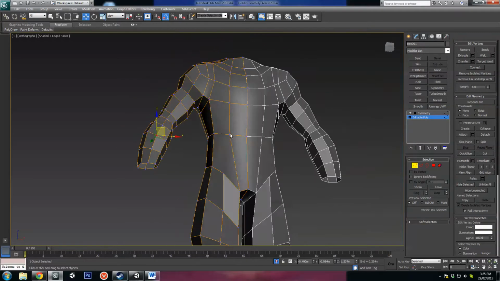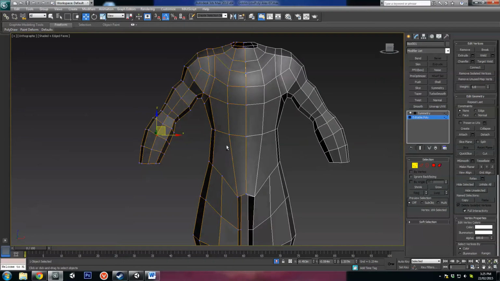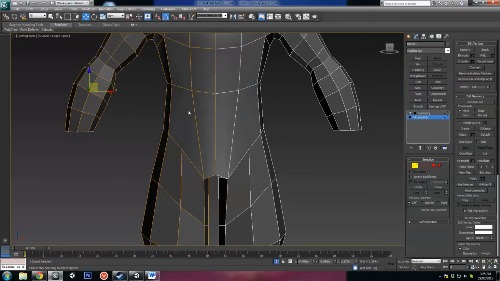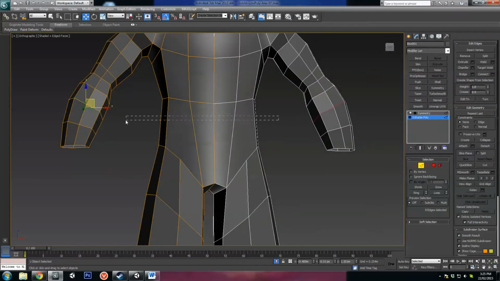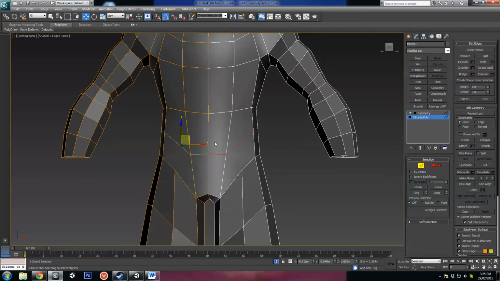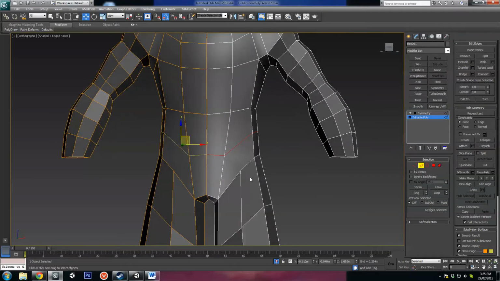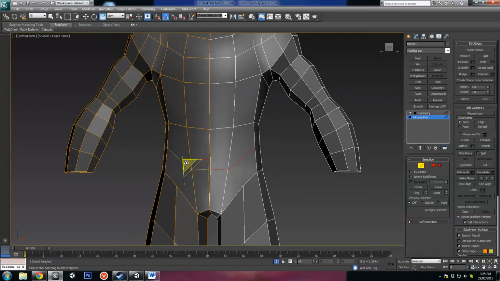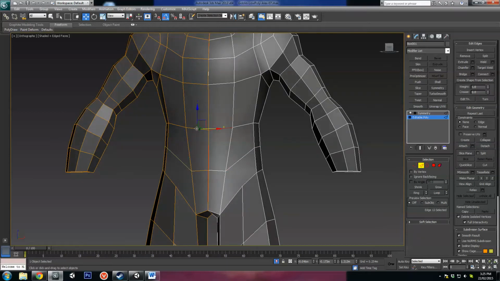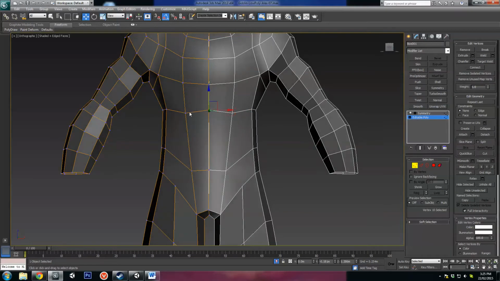Alright, so we've cleaned up all of the triangles on the top part of the body, which is great. Now let's take a look at this here. We got these giant faces over here. Look at that face. That's terrible. It's super huge. And so if I add a cut over here, that breaks those up, but then these are really small, which is okay. So we're going to do that for now. It's going to move that in a little bit. I'm going to move these ones up a little because these faces are looking a little long themselves. So I'm just going to adjust some of these guys here.